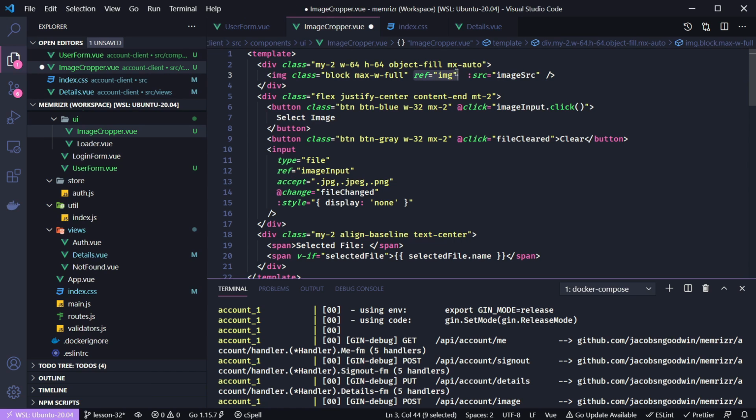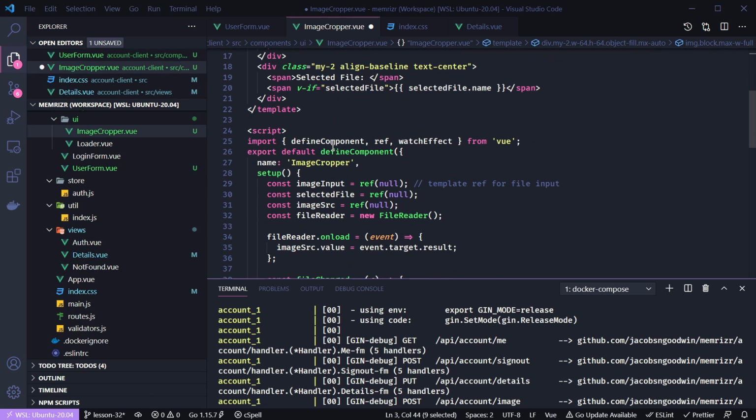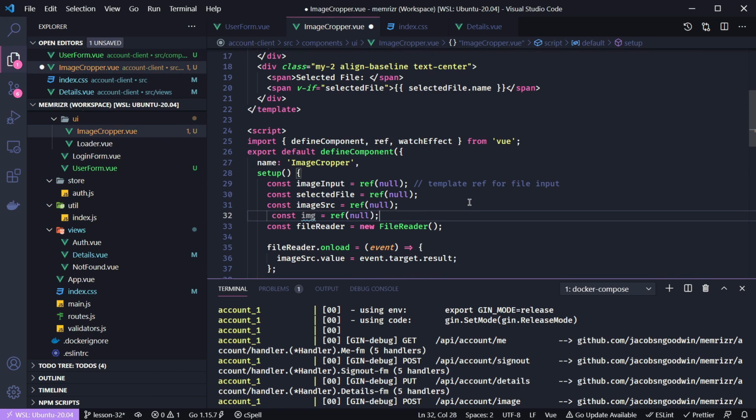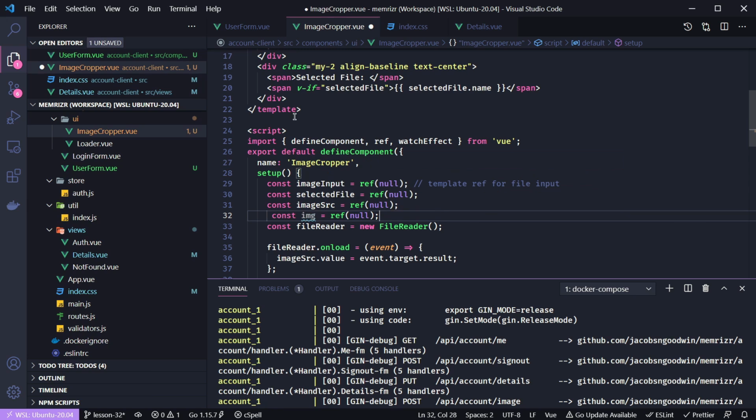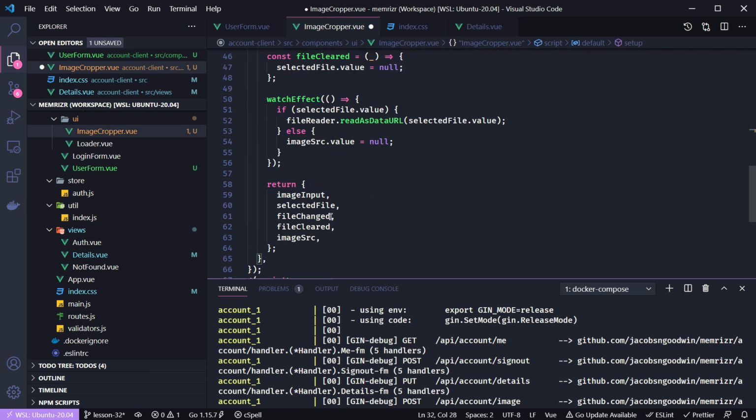We'll create a ref called image. And remember, we need to define this image in our template. So let's scroll down. Maybe I'll put it after image source. And then remember, we need to return this image from our script to link up the template and script. So let's call this image and hopefully save. And so that should work just fine.